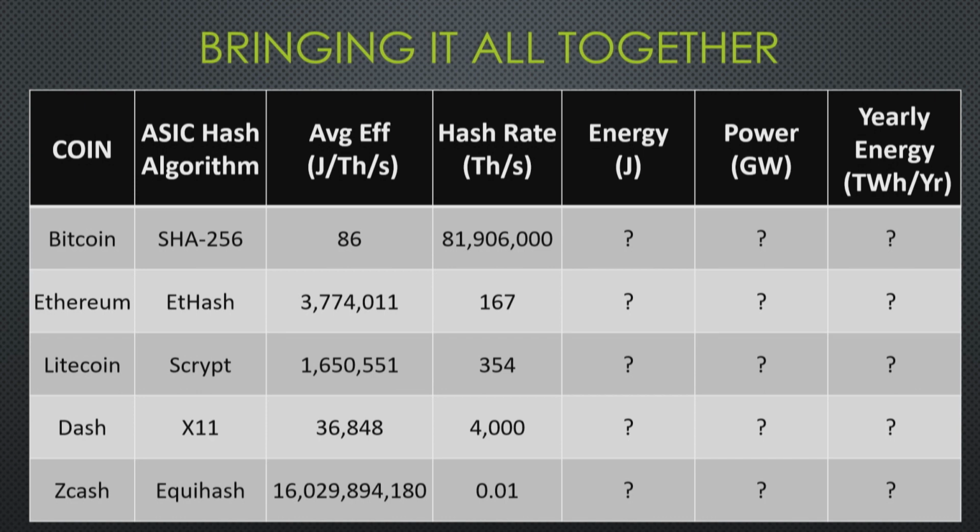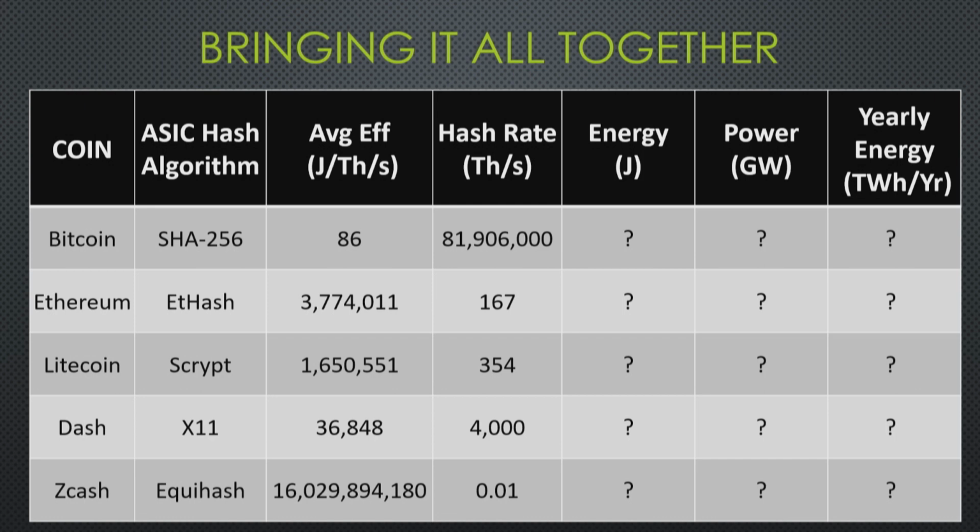And this is attempting to bring all of those statistics together to calculate those energy consumption levels and power consumption levels. And if you guys want, this is a perfect opportunity to test out the calculation yourself. I figured maybe a little hands-on math might be worthwhile. The big trick here is just making sure your units are correct. Essentially, walking through the calculations, you would take the average efficiency in joules per terahash per second and multiply that by the overall hash rate as estimated by the block emission amount.